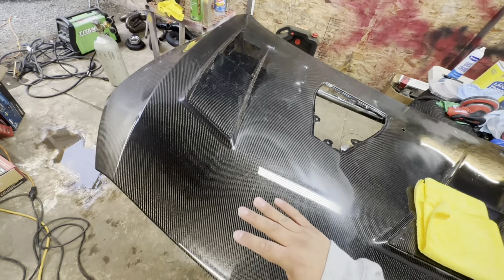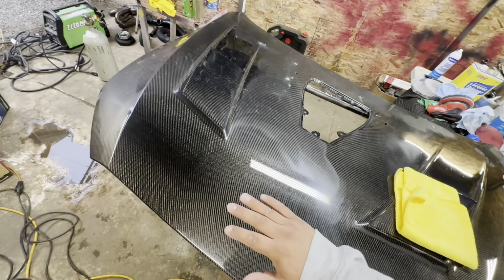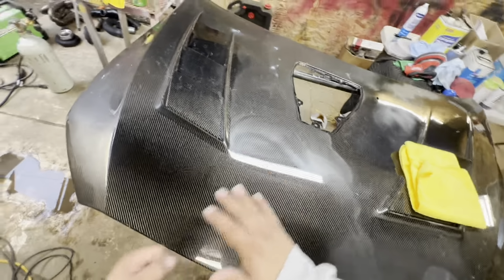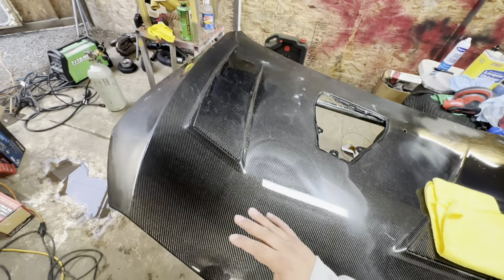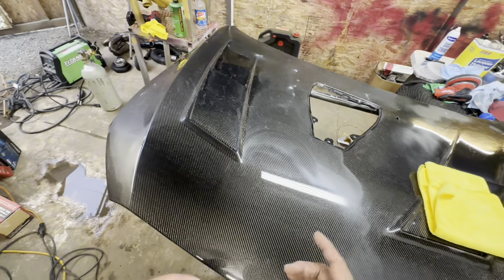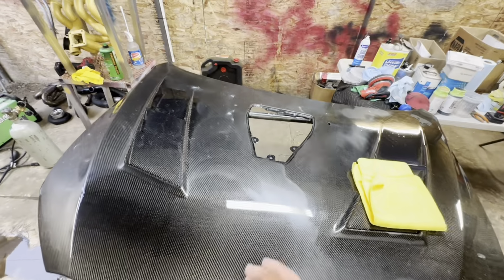Just apply enough to where the buffer is not gonna jerk on you. And what you're gonna do, like I said, is just guide it. And please be slow. Don't guide it quick and say, oh, I'm done. Oh, I'm done. No, you're gonna go so slow, and you're gonna come back and do another pass, another pass. Let me show you guys in real time.